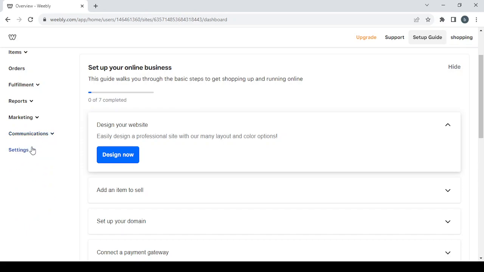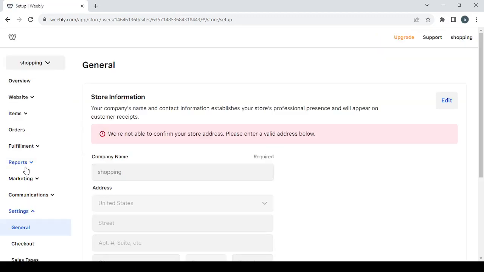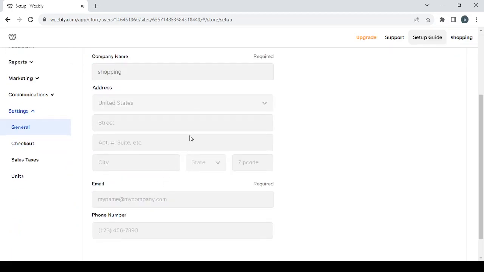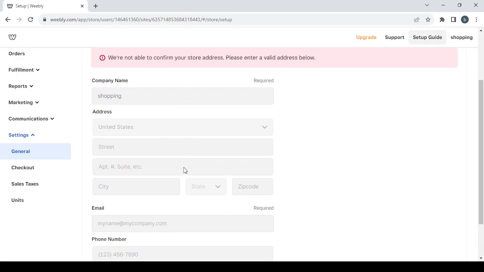And last but not least, we have the settings section, where you have the general settings. If you want to change your company name, your email, your address, or your phone number, you can do all of that in here. As you can see, phone number, email, address, company name.